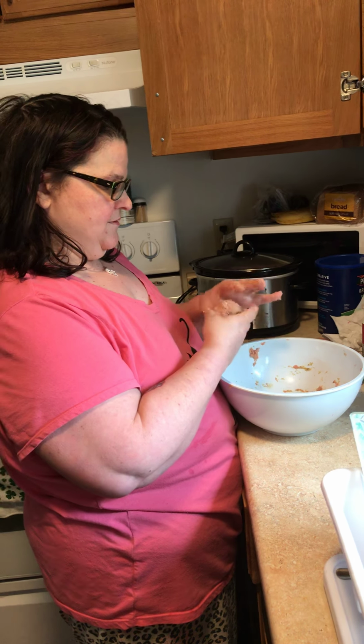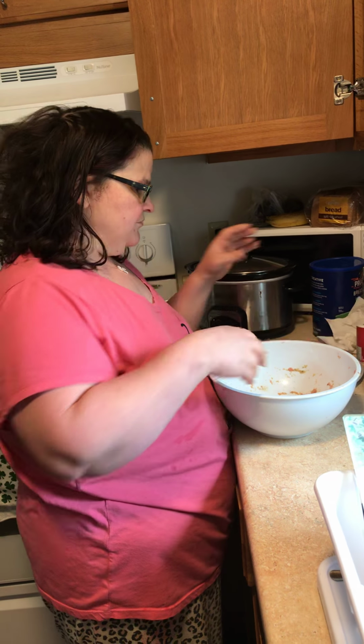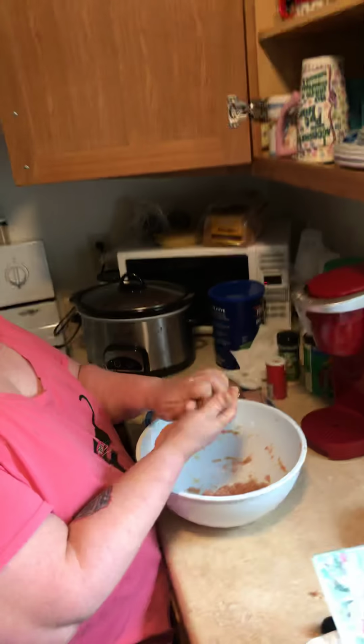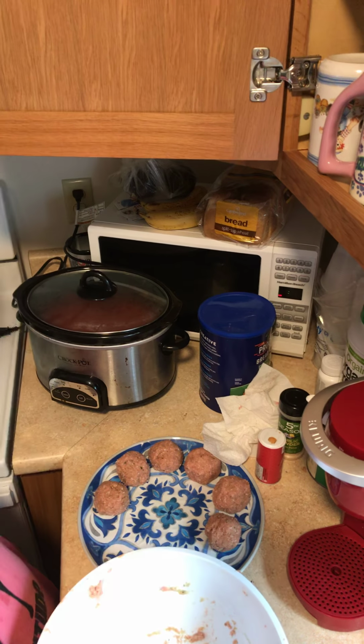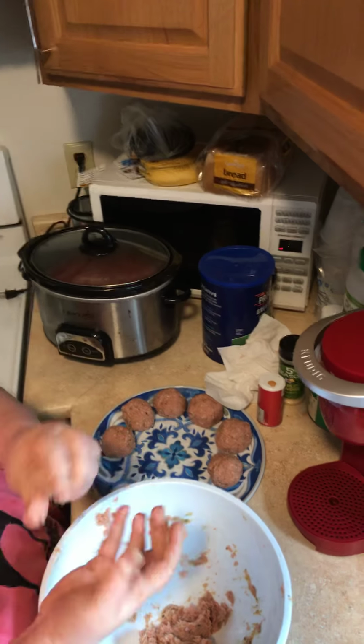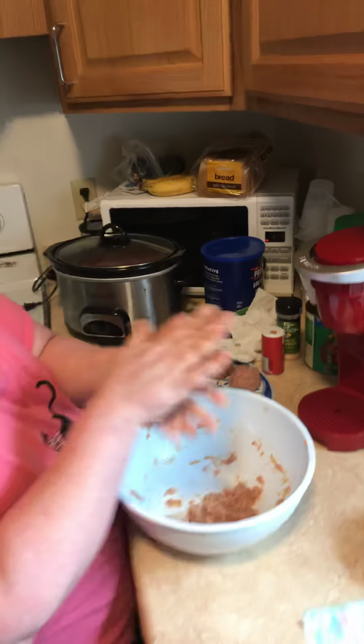Here I go. There's that one rolled. They're all going to be different sizes, probably, but that's okay. You can get the sort of what it's going to look like.